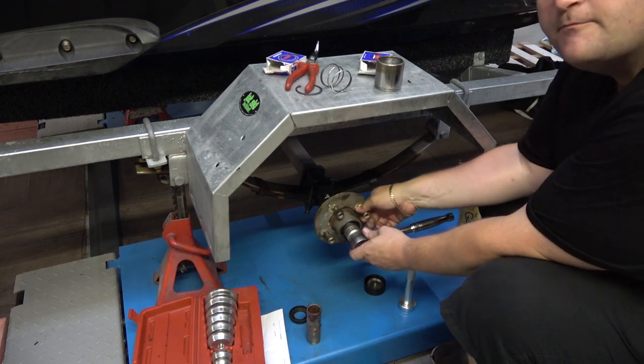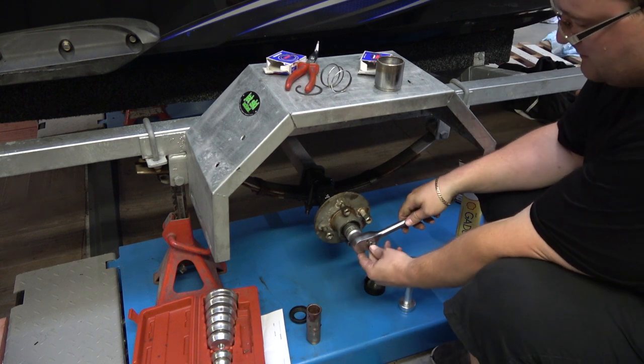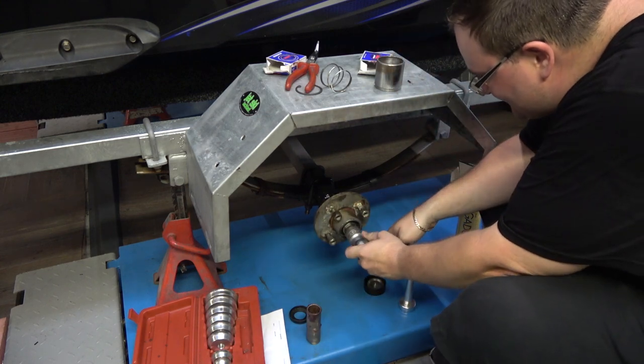Right, so I've nipped it up and that's caught it. It's gone fairly tight. Just a little bit more. Yeah, that's got it. So we go back. You've got to find the hole for the split pin. Just a touch.